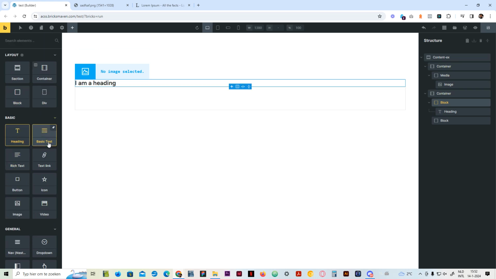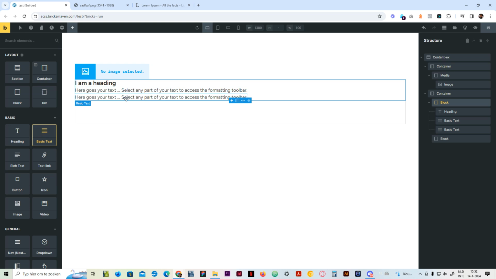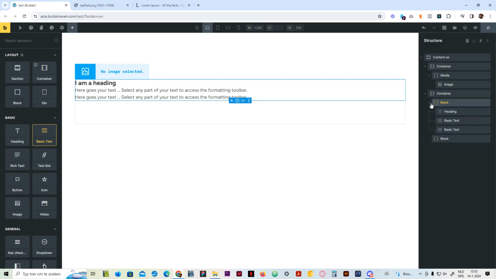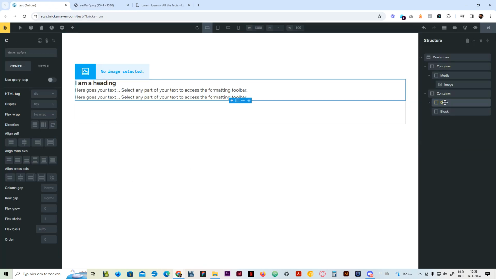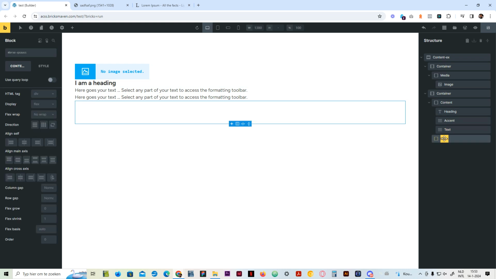And in this block we have a heading, we have the accent heading, and we have just the body text. So I can see here, okay, we have everything on this side, and then just call this content. Heading, basic text, I'll just call this accent, and this I'll call text. And for this one, this will be the data. This will be the block that's wrapping all the data.